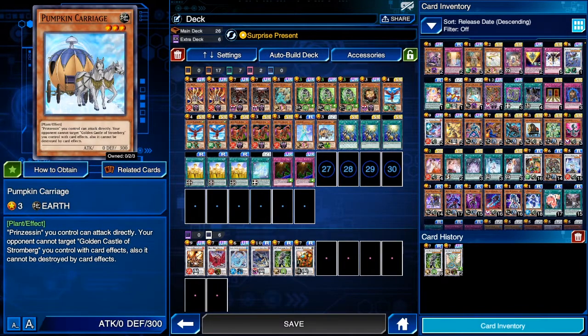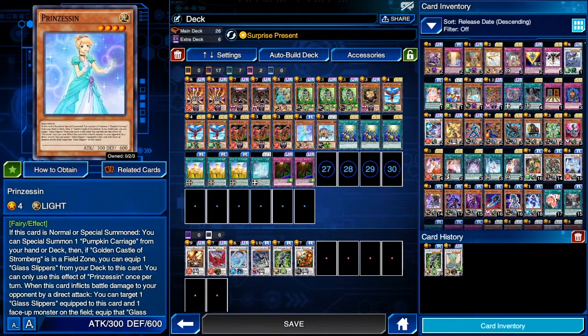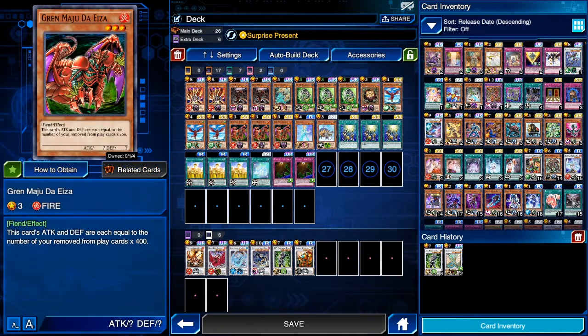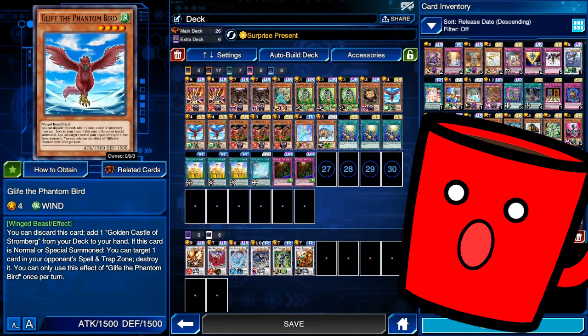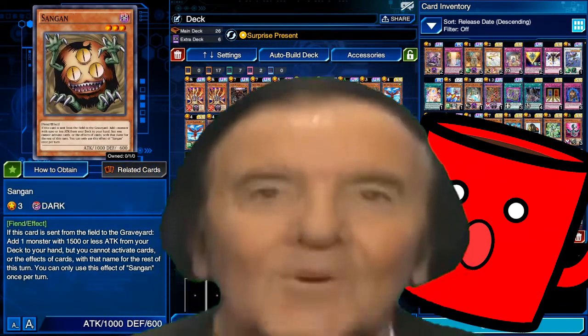As for skills, Shadow Game and Destiny Draw are pretty common. Don't be like this guy, memeing with Card of Sanctity and Surprise Present skill. Wow!